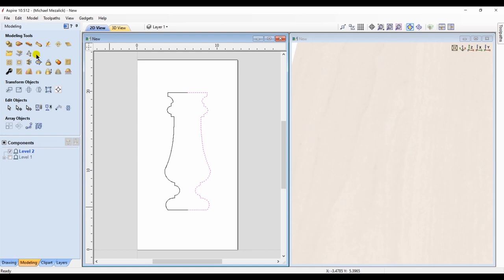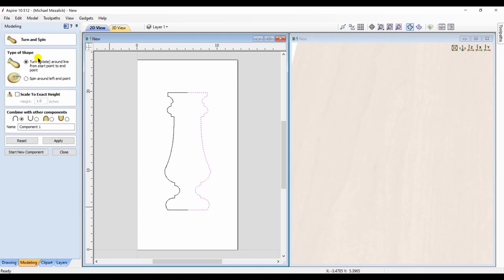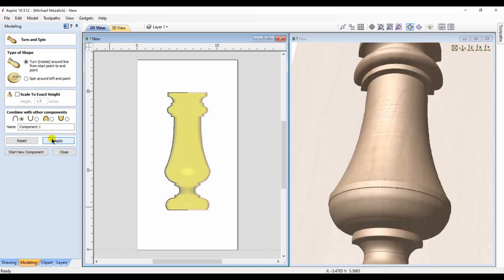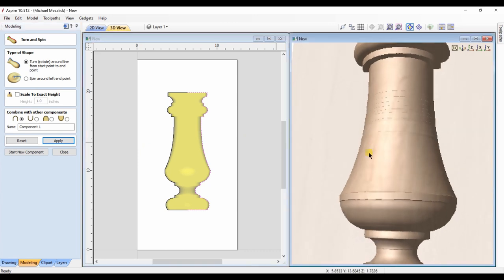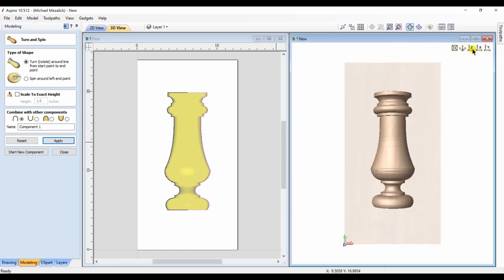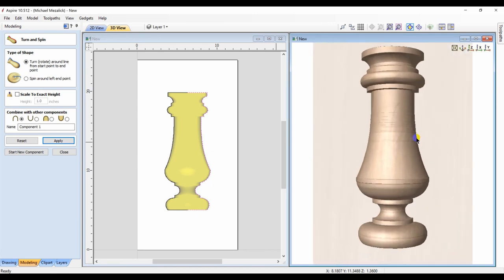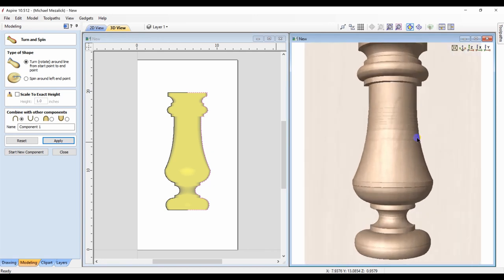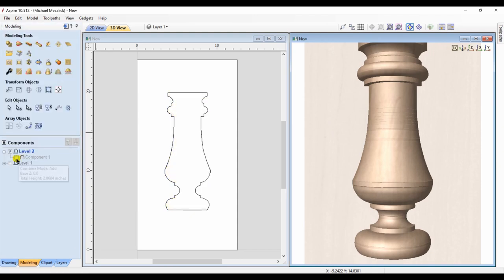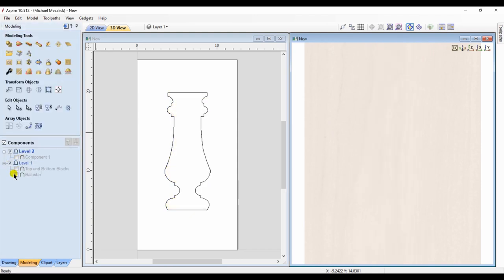Try it again. It came out better this time, but it's still rough. It's not as nice as the original. So you can only imagine what it took to create a very, very smooth edge. The lesson here is, use the least amount of nodes you can to create the profile vector that's required.